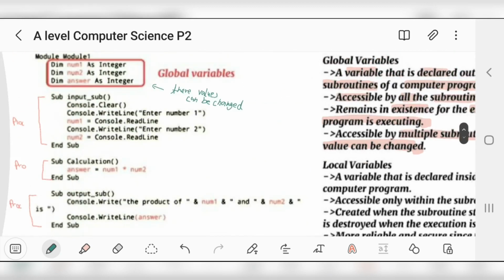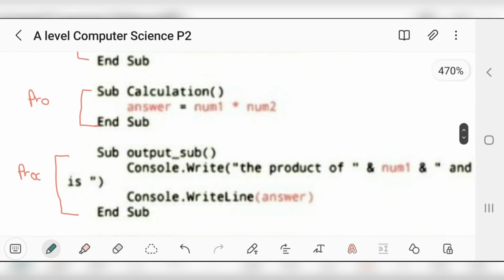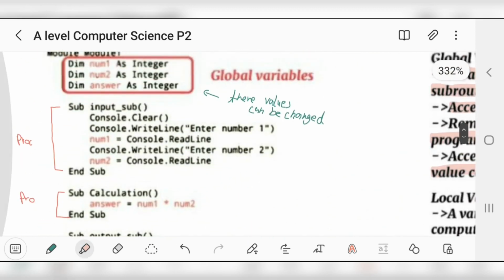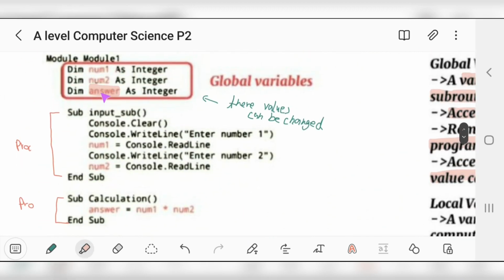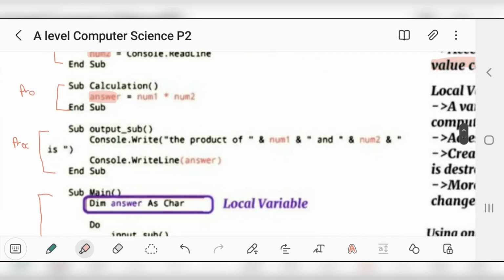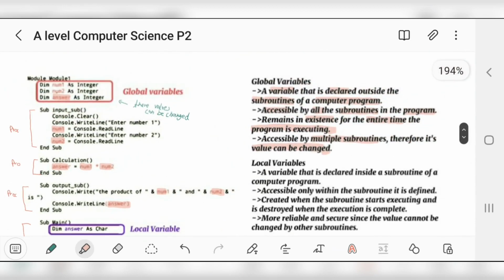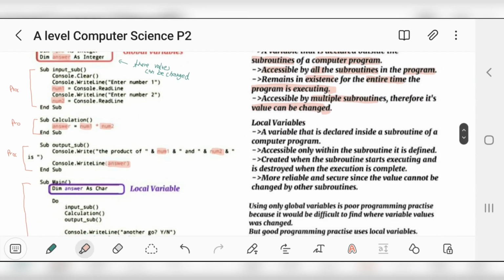But what are local variables? Now you can see here that answer is a global variable. It has been used here. Num1 is used here, num2 is used here. Each subroutine has access to these variables because they are global.